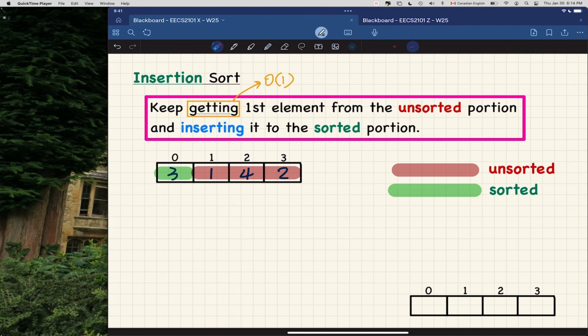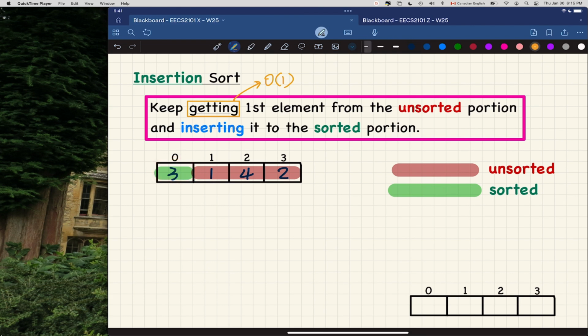And then I'm going to insert this element into the sorted portion so that the grown sorted portion remains sorted. That's a very critical part. What we also have to work out is, when we do the insertion, what's going to be the worst case? That's something I also need to generalize in a moment. One thing to note: when we first start the array, we don't necessarily have to start with the sorted portion being empty. It wouldn't impact our understanding. So for now, I'm just going to start with the first element already sorted, by itself. The sorted portion, to begin with, is just size 1.